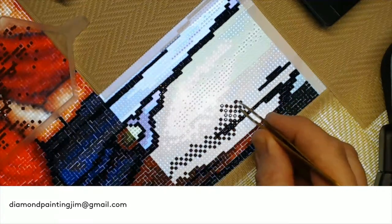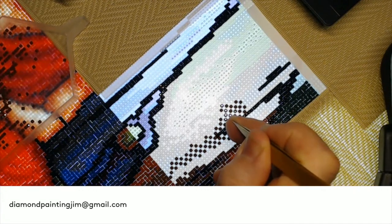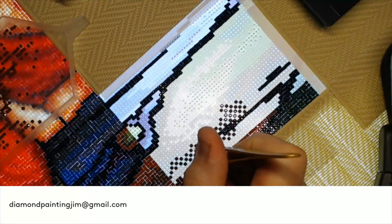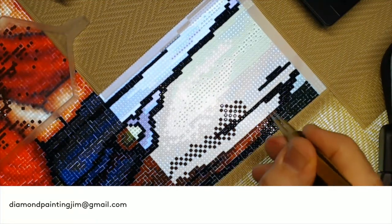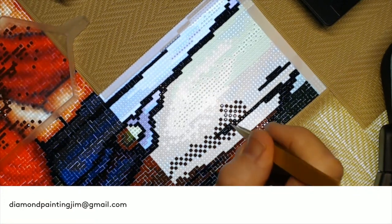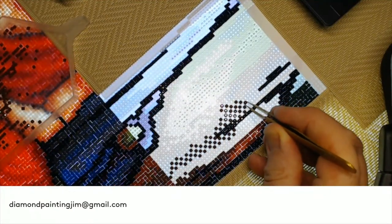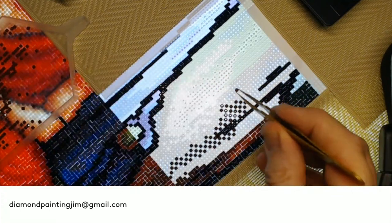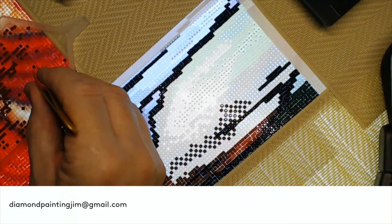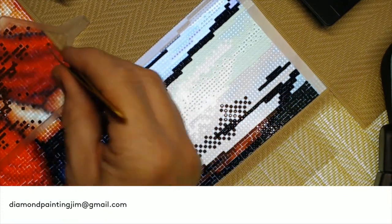Quite a few. As I said, it wasn't until I actually looked and checked the Gems Flow app. I thought I had maybe two Diamond Art Club to do, and I've got six. And Diamond Art Club aren't small, so even just them alone is going to take time. And the fact that I sit and use tweezers, or if it's rounds, I use a pen, a single place. So any big canvas is going to take me a long time.